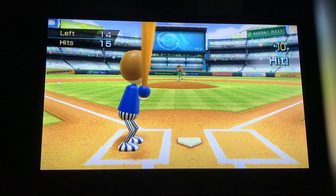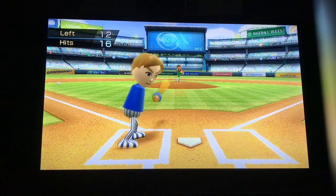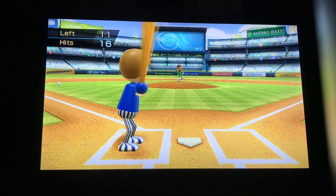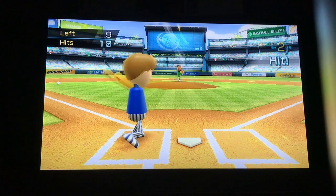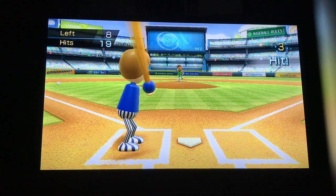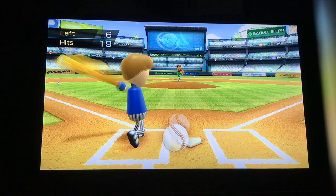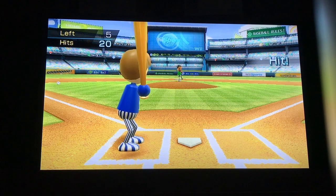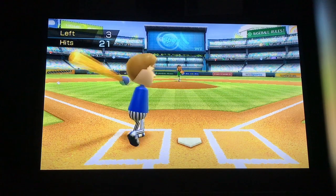So I'll have the option to do that, and if I buy a headset or just a microphone, I could plug that into the capture card and it will add the audio into what it's also recording. So if I'm recording Wii Sports, for example, like this, instead of me just talking out loud in my room into my phone, I'll be talking into a proper microphone that's plugged into the capture card.